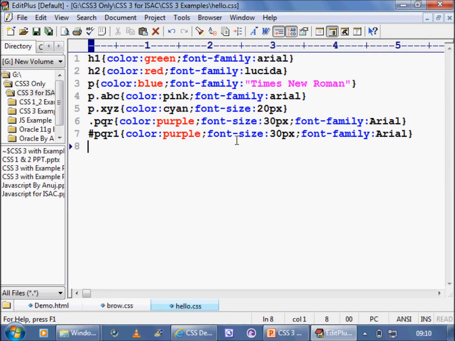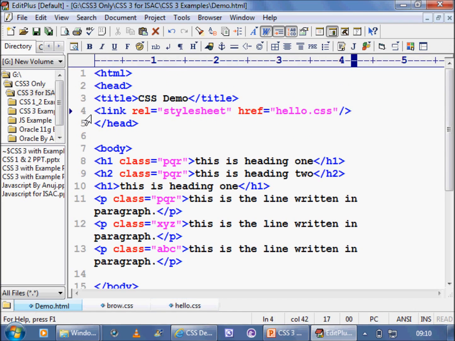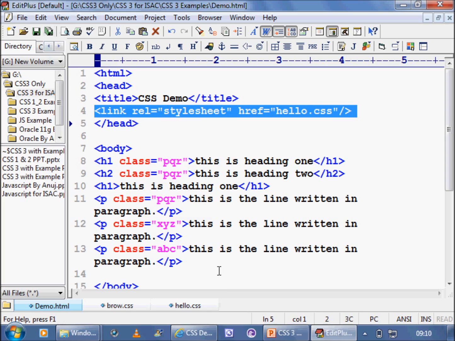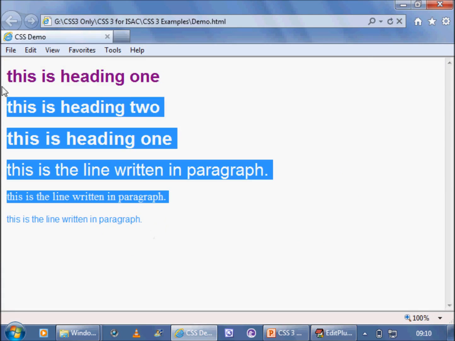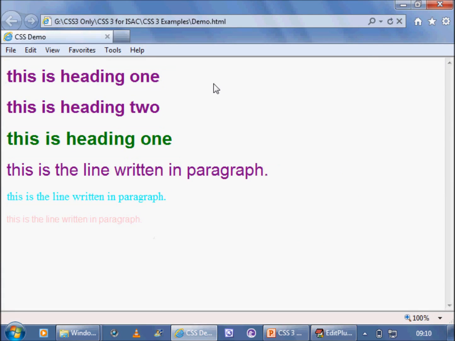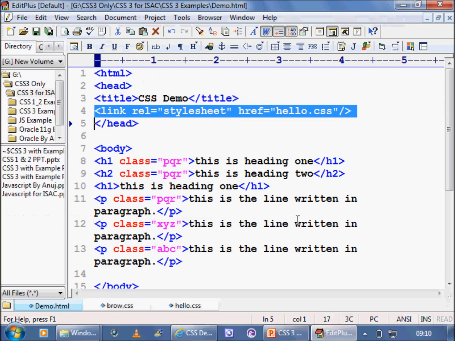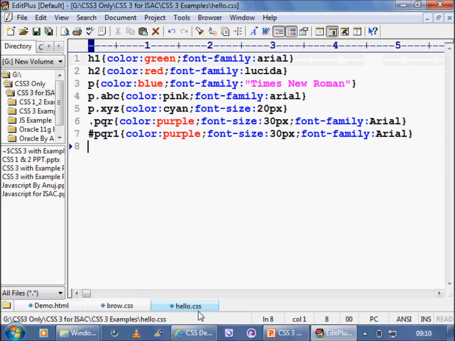Now the benefit is more here. This file can be used by several pages, right? Could be demo1.html, demo2.html, right? You just need to write this line only, and throughout the pages you will have the same theme in your document, in your web page, right? Well, so you understood one with browser. Second, embedded, where I wrote the whole style here itself, right? And third is the link, where that style I wrote somewhere else.